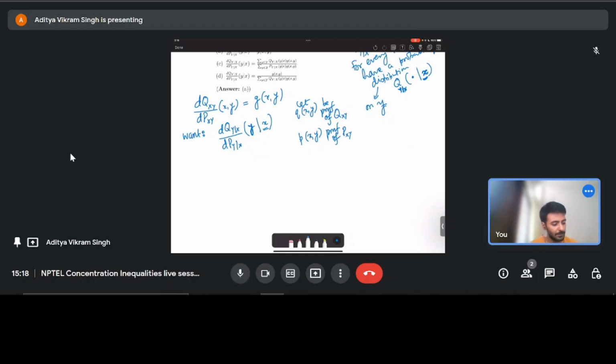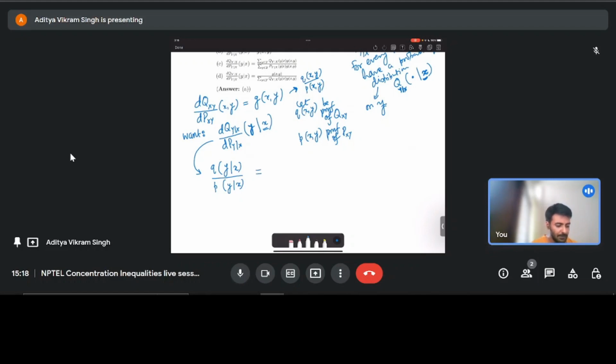right? So what this ratio is asking is, you have q of y given x by p of y given x. You basically want to compute this quantity. So like I said, this g(x, y) is, since the PMFs exist, in this case just q(x, y) by p(x, y), and we want to compute q(y given x) by p(y given x).